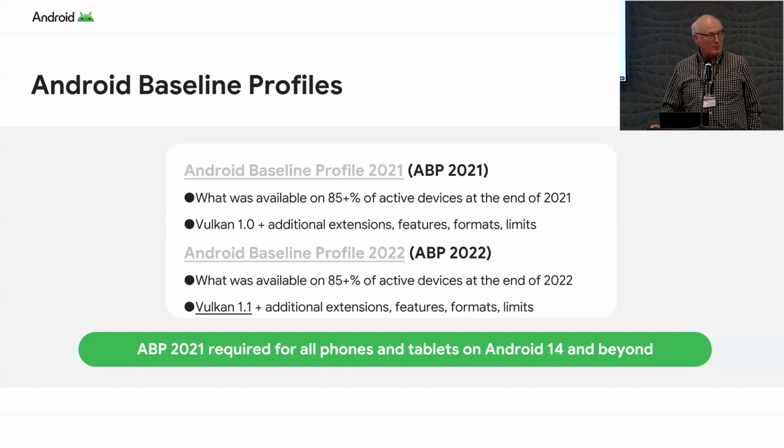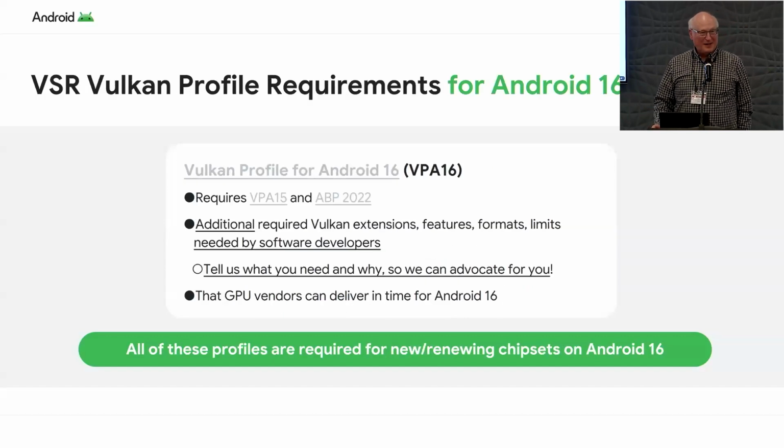And we're planning on doing another version of this Android baseline profile at some point because we've heard software developers say, tell us what's widely available now, right? This is the backward looking. This reflects, as one person put it, this is descriptive, right? This is telling you what's commonly available. On the other hand, we've been talking to software developers and trying to understand what you need for your software to work well. And we're going to be doing more of this. So please come talk to us if we haven't already talked to you.